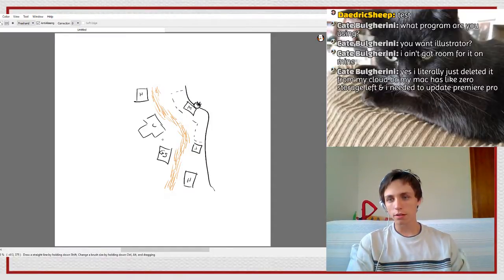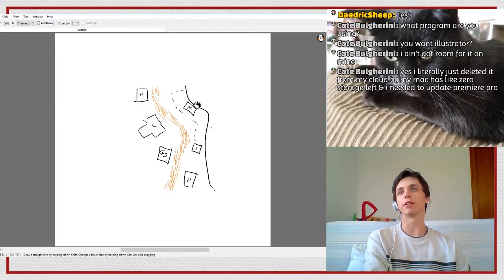I can extend the riverbed. Just extend the riverbed.